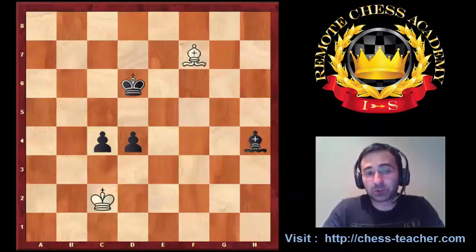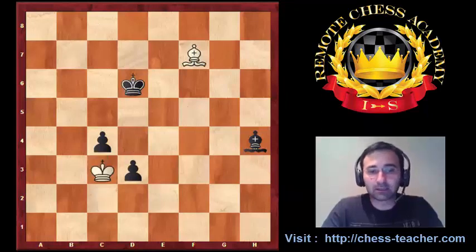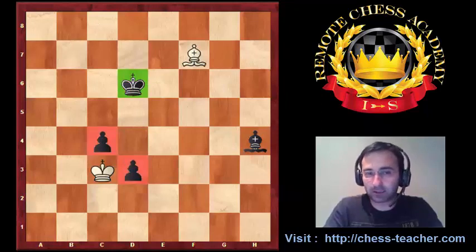Because what to do? c3 does not work again, and if he plays d3, then king c3, and unfortunately for black, his king is placed very far away, and the pawns are just hanging, and they will be lost, at least one of them. So it's an easy draw for white.